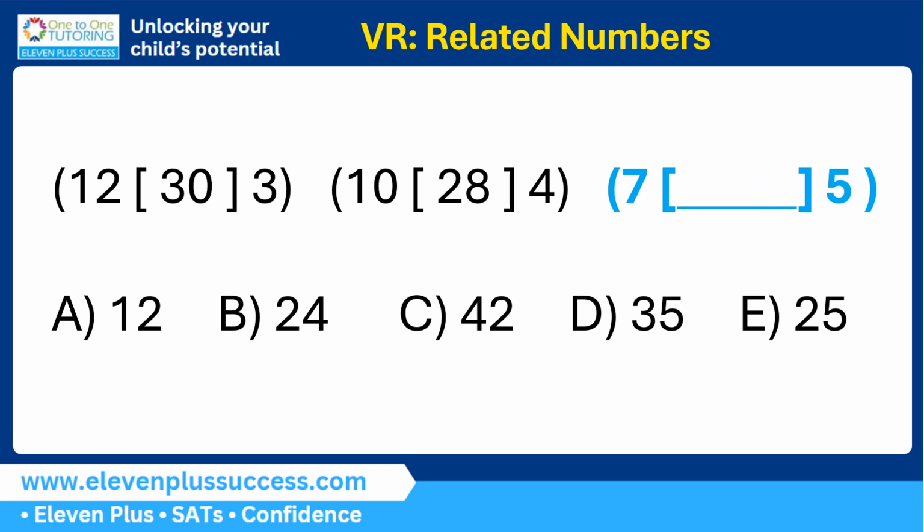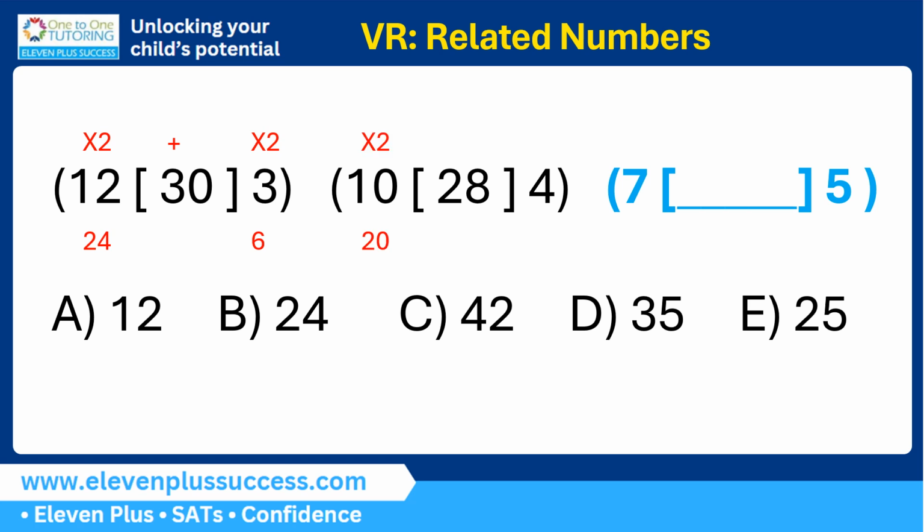This one now looks a little bit more complex. I can't see a relationship between 12 and 3 to get 30 very easily, or 10 and 4 to get 28. But in my head, I think to myself, well, I know double 4 is 8 and double 10 is 20. So therefore, I think 20 add 8 is 28. I'll try it with my 12. Double 12 is 24. Double 3 is 6. Add them together is 30. So yeah, I think I need to double each of those. Little jottings to myself: times 2 and 24, times 2 and 6 gives me 30. I could also add 12 and 3 together and double it to get my 30 as well.